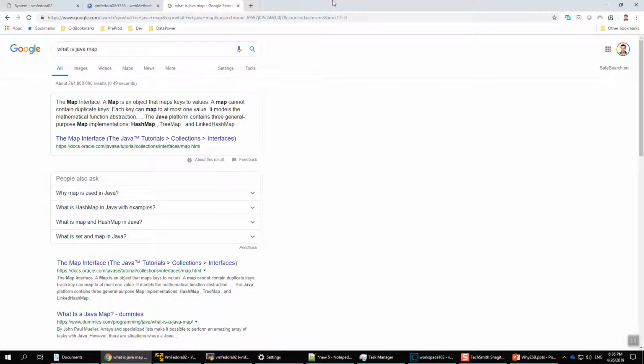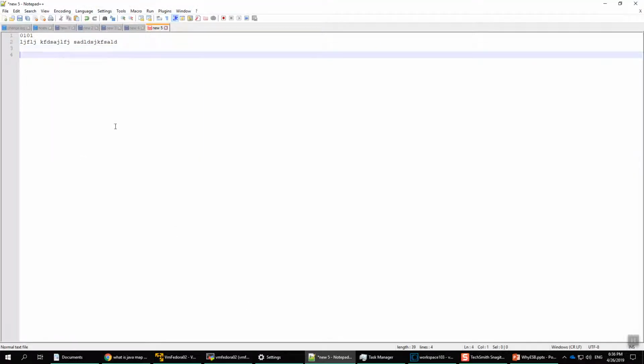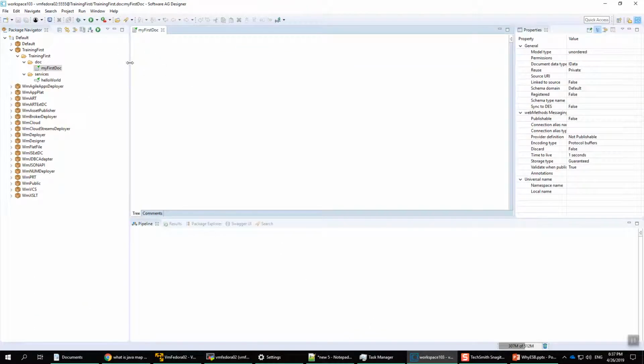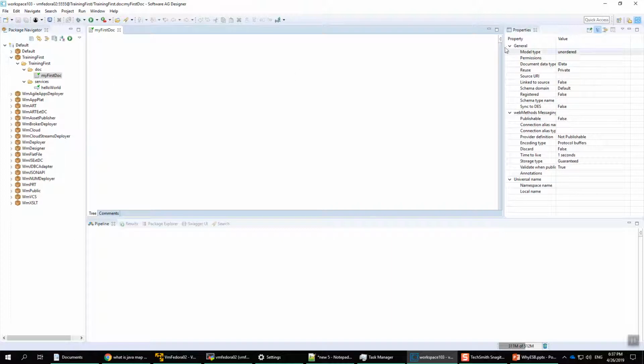A map interface is a map object that holds keys to values. Basically, in a map object, you have a key which associates to a value. Any value could be another object, any key could be an object. But in the case of this document, the key has to be a string and the value could be any object.